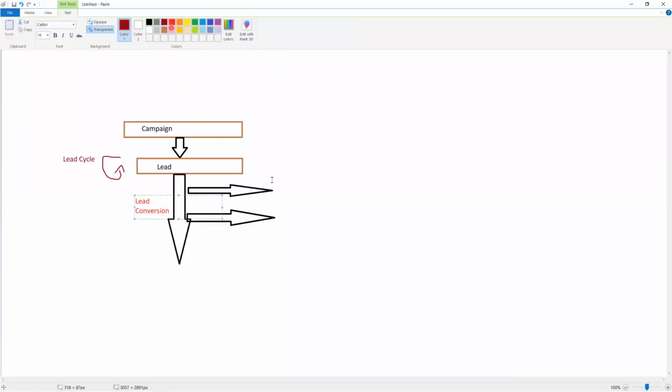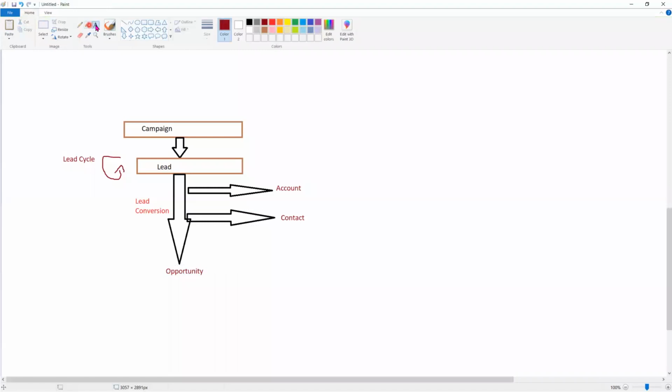Whenever the lead is converted, what will happen? Lead is converted to the account, contact, and opportunity. Right?